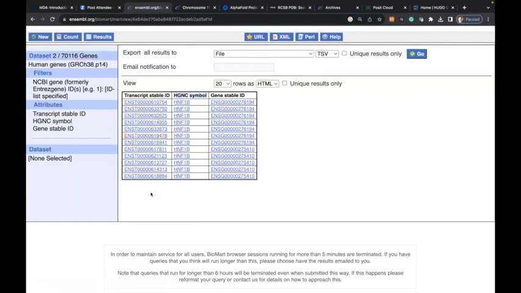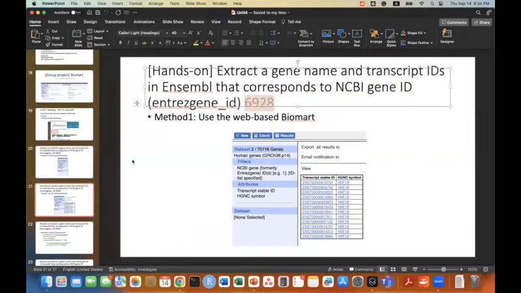Any questions? How many of you eventually get this? So now you know if you want to retrieve genes that have more than 7 transcripts, or find out the gene name, common gene name and transcript ID corresponding to a specific NCBI gene ID, you can retrieve it, right?